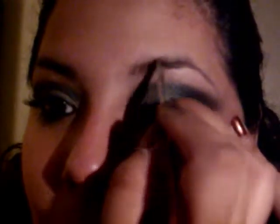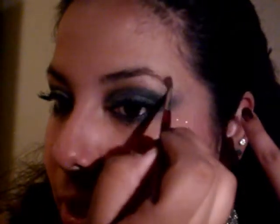I'm going to show you how to do an eyebrow. We're going to take a dark brown, any dark brown or any brown that matches your skin. Hers go up this way and then straight down. And mine go like this, so hers goes straight up and down. Straight up, straight up, and down.